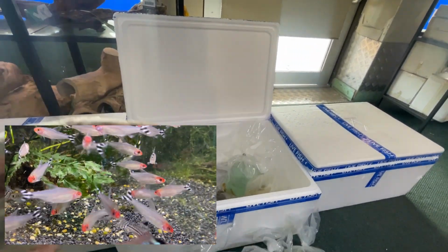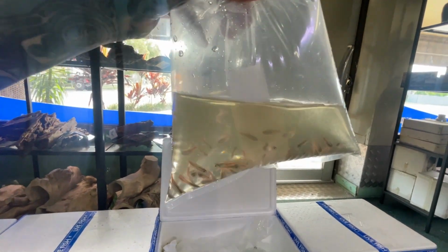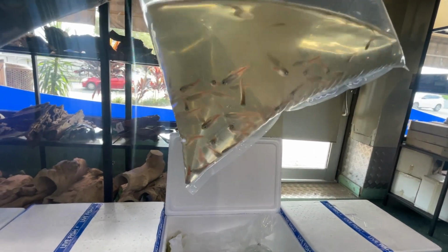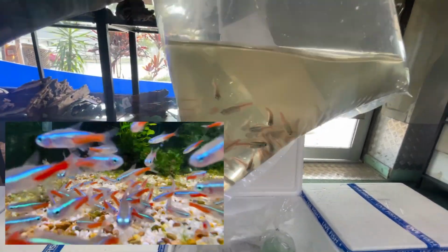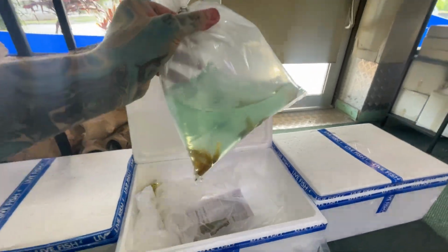Really nice fish. In this bag, oh look, if you watched my last unboxing video, you would have seen them and they would have been called, get ready for it, cardinal tetras, but they're not. They are neons, because some of our wholesalers don't know the difference. I'm sorry, I can't let that go. But these are neon tetras. Cardinals have a red stomach, neons have a white belly, so they have a lovely white belly. So neon tetras are back in stock. They are from Brazil, so South America.